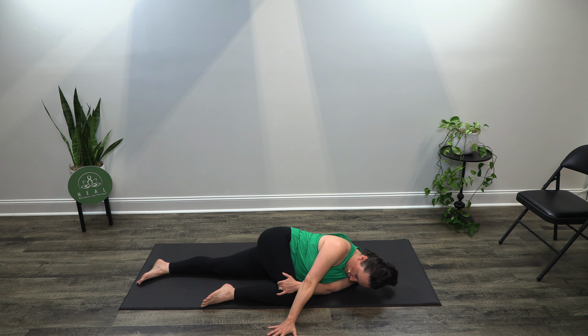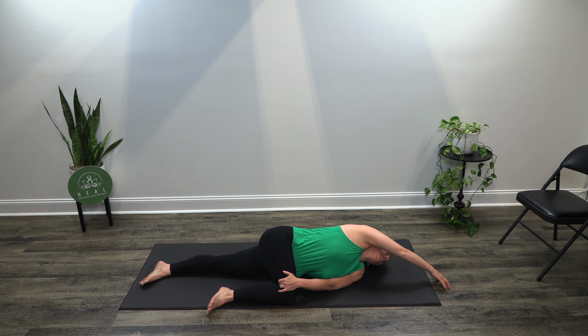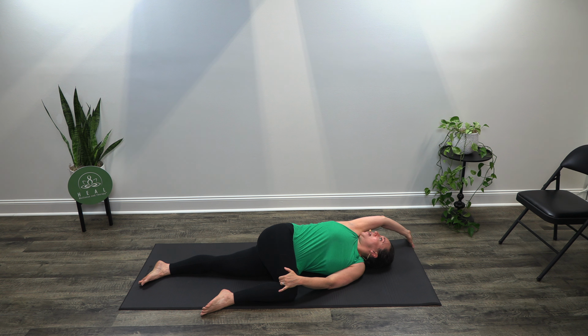Drop your head, steady your gaze at your thumb. Take an inhale and lift the arm, reaching and lengthening as you do so. Gaze goes with the thumb until your arm touches your cheek. Hold your breath. Rotate the arm, the shoulder, the trunk, the head, and then as you exhale, rotate that arm all the way behind you. Hold your breath as you lift it up and over and drop it down in front.